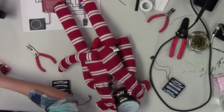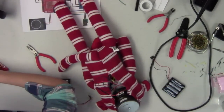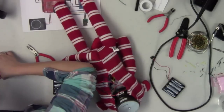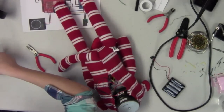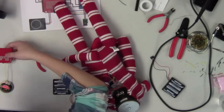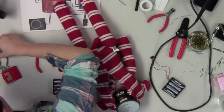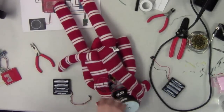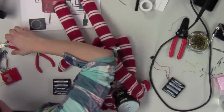All right. Ready. So now you said there was a short somewhere, or it's reading high? Well, yeah, it's telling me that it's high. All right, so that means that we need to figure out what is shorting out on our circuit. And I'll look at the code and see if there might be something wrong in the code that's causing that. And you know what I bet it is? It's probably these wires that I forgot to cut right there. There you go. Again, always make sure you trim your excess wires. Shorts are never your friend.